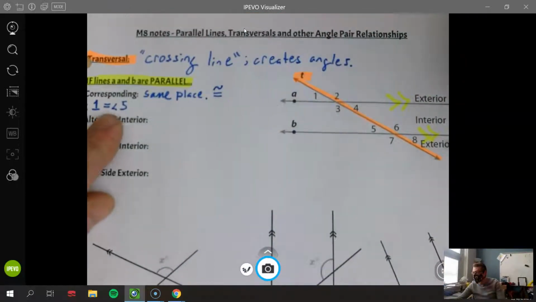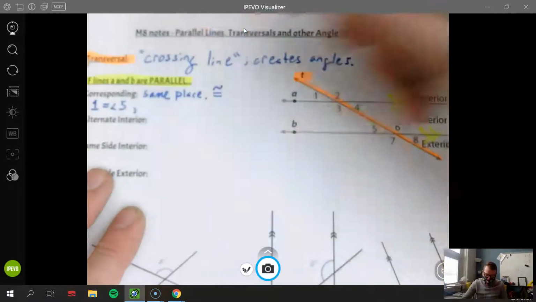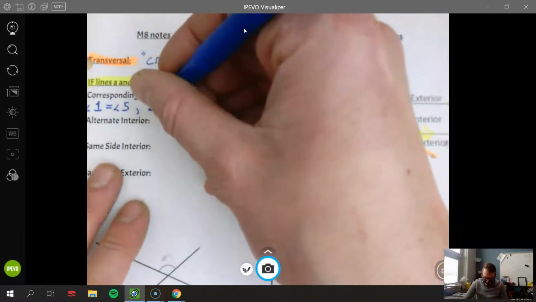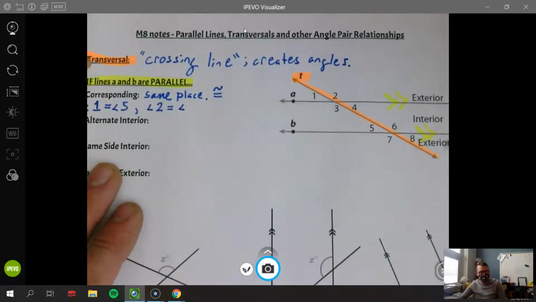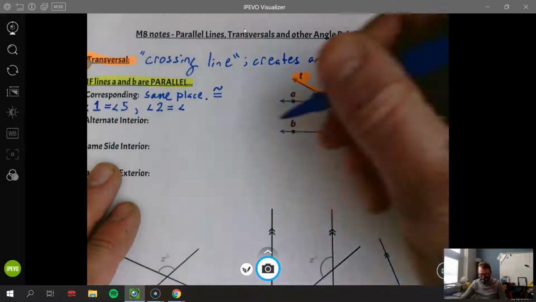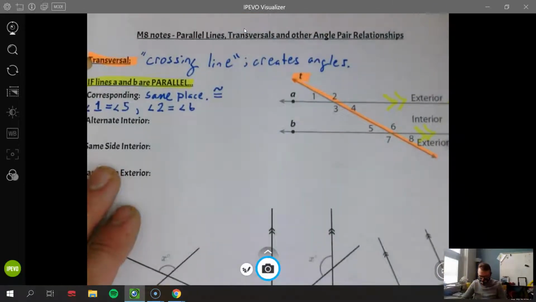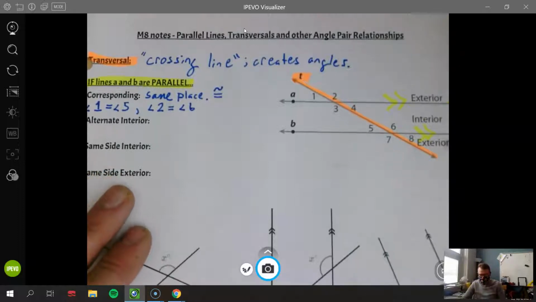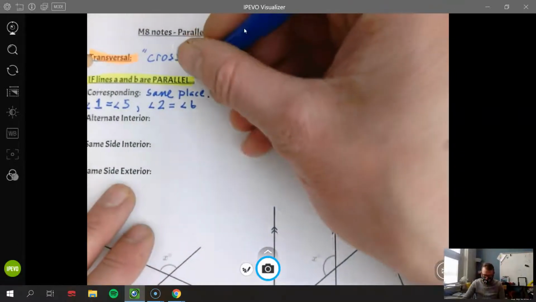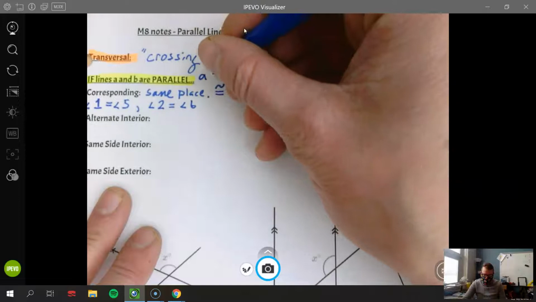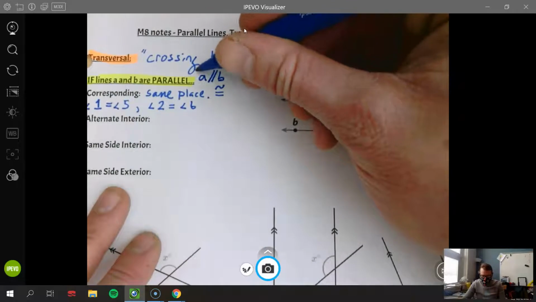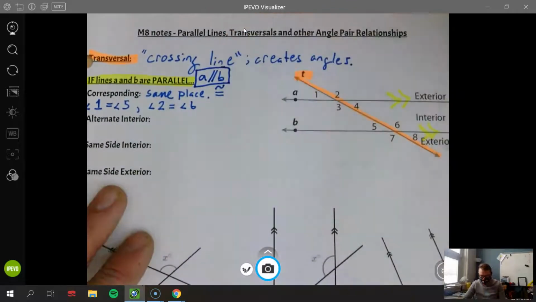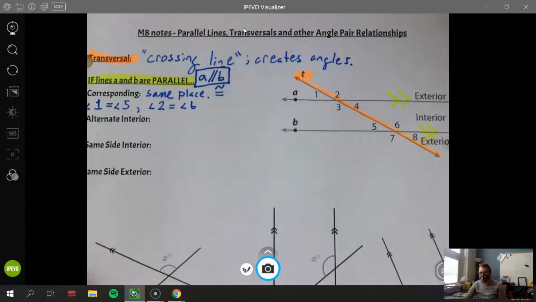And these are angle symbols, right? Another example of corresponding. Angle 2, and what other angle? On top and to the right? Yeah, on top and to the right. Oh, shoot, the other thing I forgot to write down. If A and B are parallel, you could also write A, that symbol B. That means A is parallel to B.